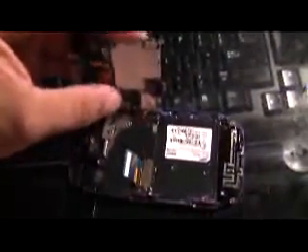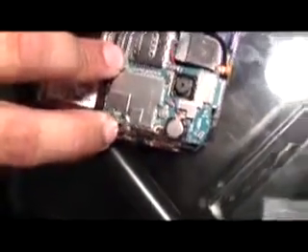Clip it on that side right there and then this will go like that. The easiest way for me to put this on is to get the motherboard the way I have it now and just clip it on, then once it's in there bring it down. Now I can put the camera in place, put everything in place while I can. Remember to put this on in the little hole right there and the little one right here.